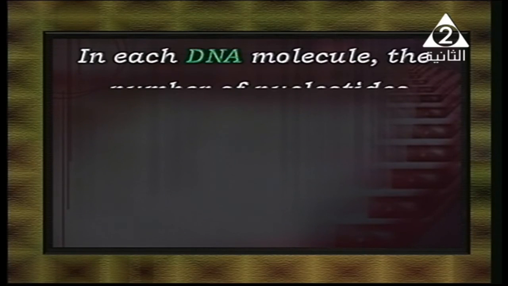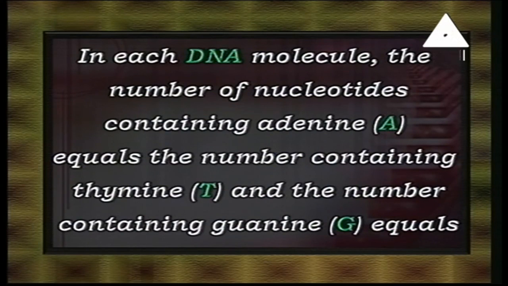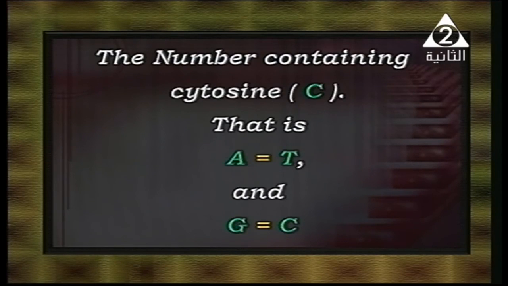Okay, and also in each DNA molecule, the number of nucleotides containing adenine equals the number containing thymine. And also I think you have already concluded that the number of guanine absolutely equals the number of cytosine. So the total numbers of the paired nitrogenous bases are equivalent to each other. If we have 1 million adenine nitrogenous bases, on the other side we need 1 million thymine nitrogenous bases to link together, to form a double bond together. And in the same way, guanine and cytosine have the same number. That is, adenine is linked with thymine by a double bond, while guanine and cytosine by a triple bond.